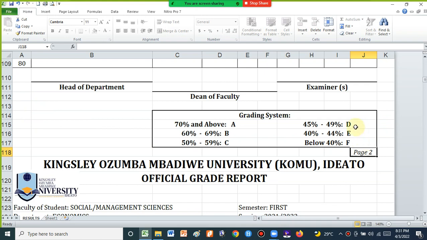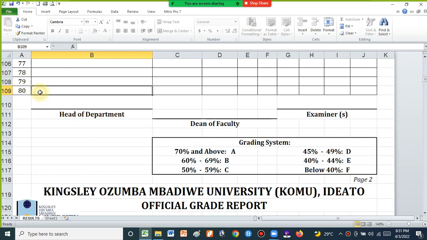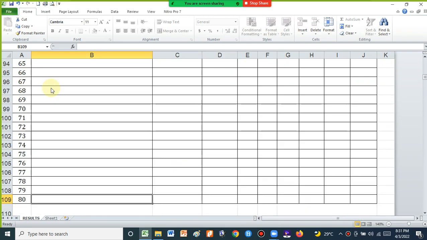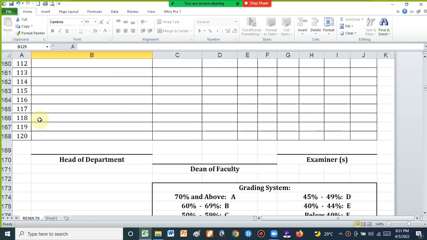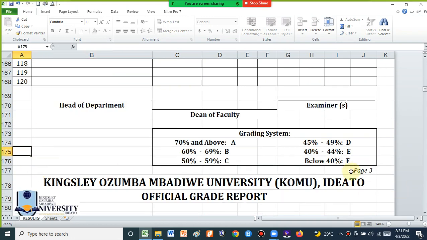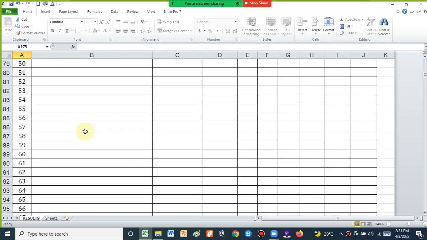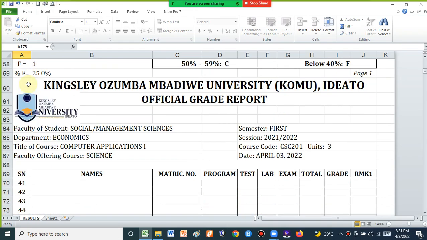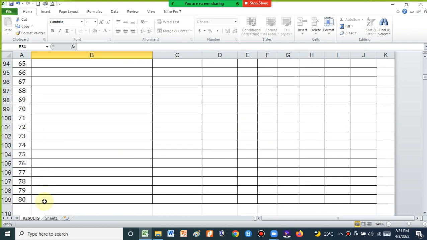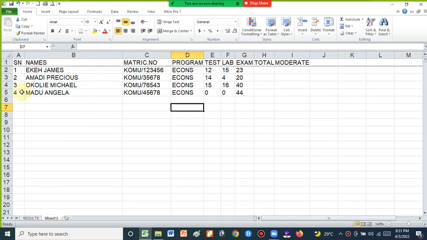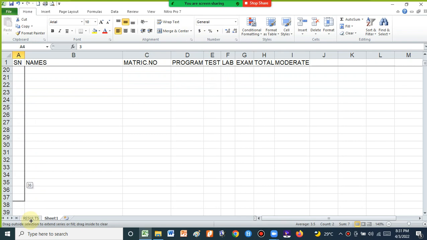You can now, when you want to print, print from page 1 to that number. So if you have up to 81 students and you enter all of page 2, immediately you enter for the 81 students, that summary of result will shift and will stay here. So you now know you're on page 3. When you want to print, you print from page 1 to page 3. So let's illustrate that. You will see how this summary result will move from page 1 to page 2 once we get up to 41 students. We don't really need to fill for other people.